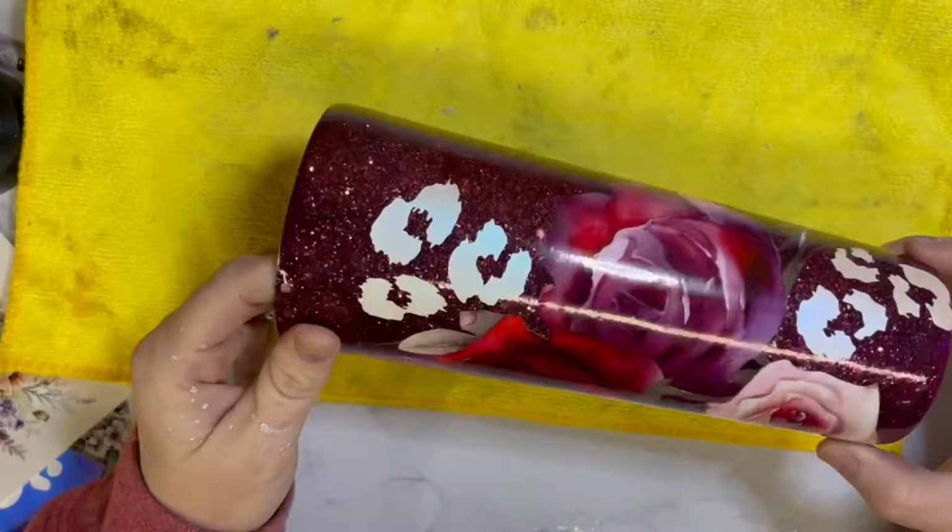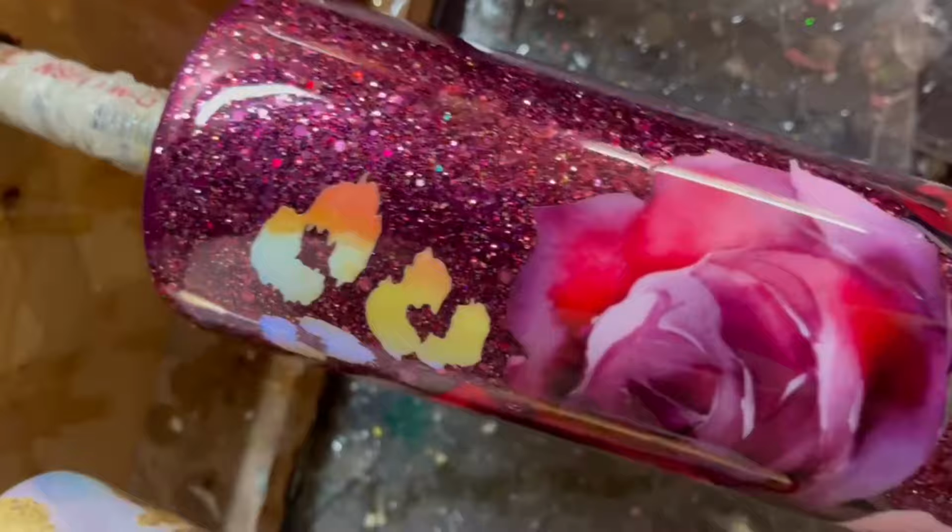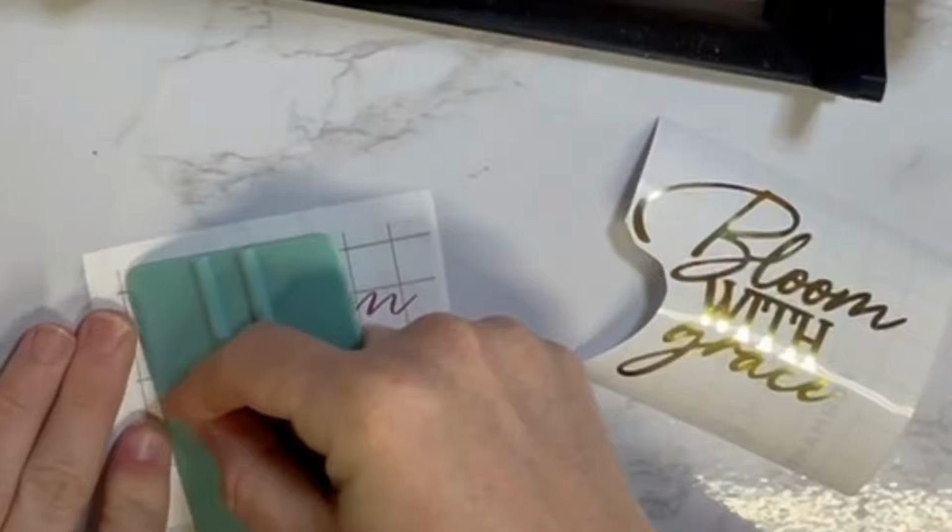So I put it right on my turner and gave it a coat of epoxy. And see what I mean about when you add epoxy, that color shift? It's so pretty. I love this vinyl. I gave it a coat of epoxy, and then I decided that I really wanted it to say bloom with grace. I love that saying.